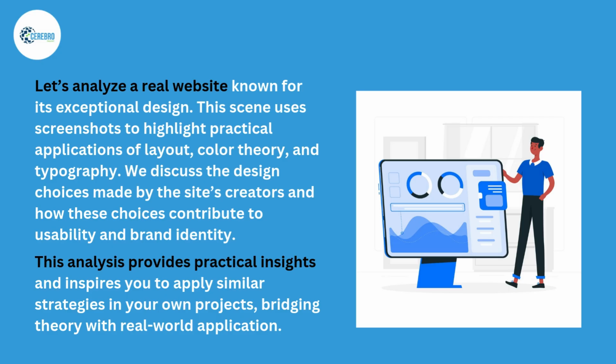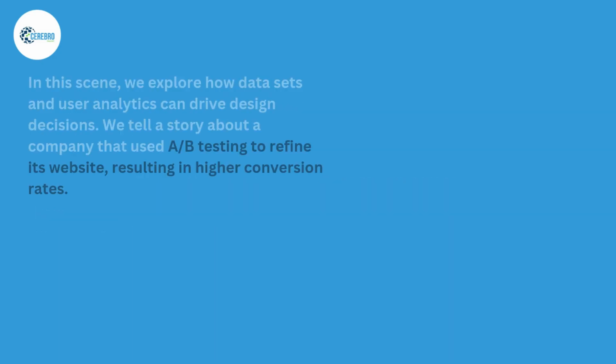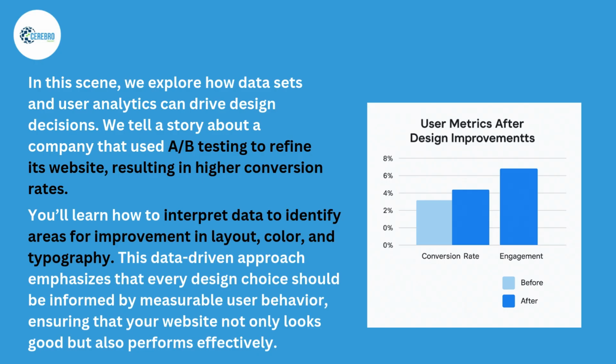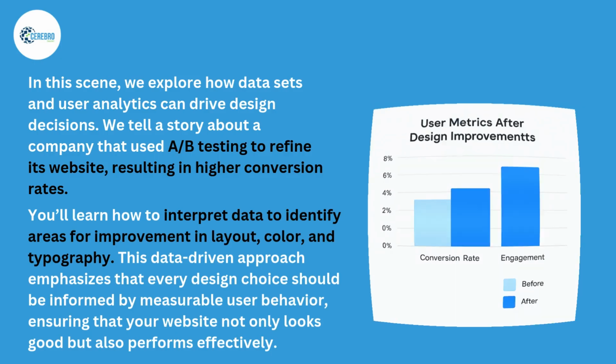Bridging theory with real-world application. In this scene, we explore how data sets and user analytics can drive design decisions. We tell a story about a company that used A/B testing to refine its website, resulting in higher conversion rates. You'll learn how to interpret data to identify areas for improvement in layout, color, and typography. This data-driven approach emphasizes that every design choice should be informed by measurable user behavior, ensuring that your website not only looks good, but also performs effectively.